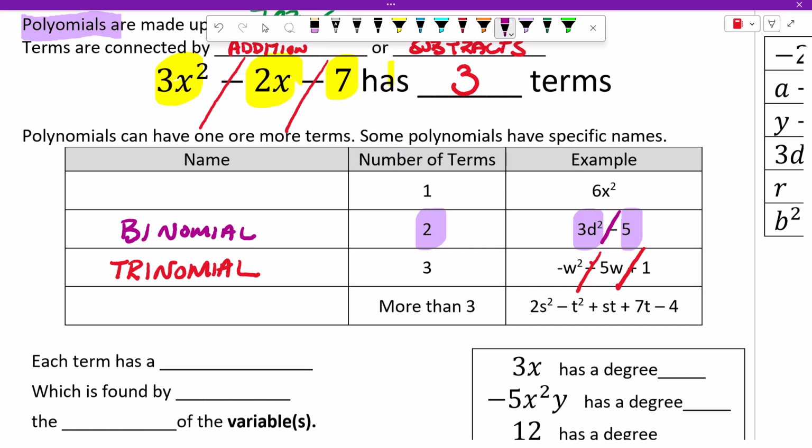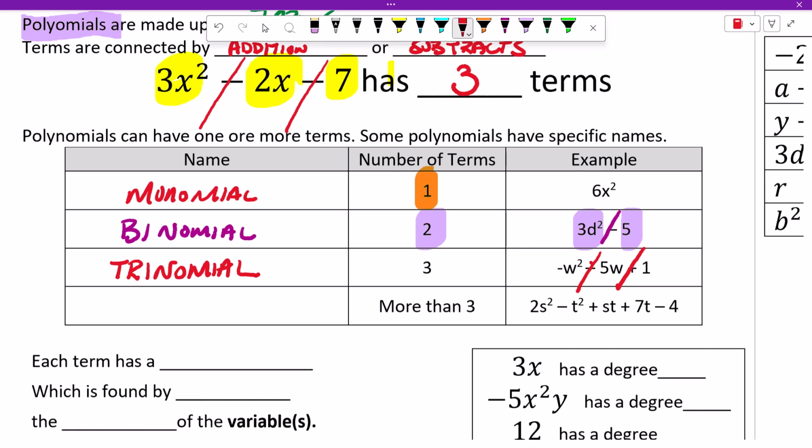Right? Trinomial, binomial, right? And if you look at the one above that, it doesn't have any plus or minus signs to split things apart. It only has one thing here, and that's called a monomial. Right? So you need to know these words, memorize them. The spelling will usually be on the page, but you need to know what these stand for.